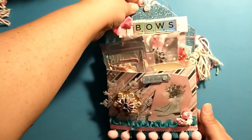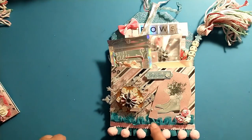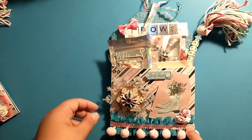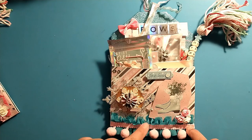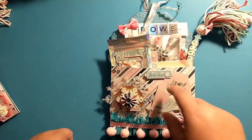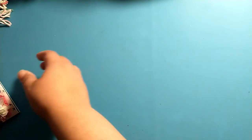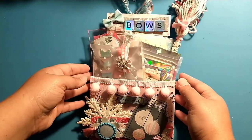The last one has a blue ruffle trim from Hobby Lobby, more of the pink pom-pom trim from Happy Little Corner. I used one of the clear Dollar Tree snowflakes, a little embellishment I made, a little tag, and the 'let it snow' sticker again from Hobby Lobby, with a little flower cluster. They are very, very stuffed, so I'm going to take everything out of this one to show you.